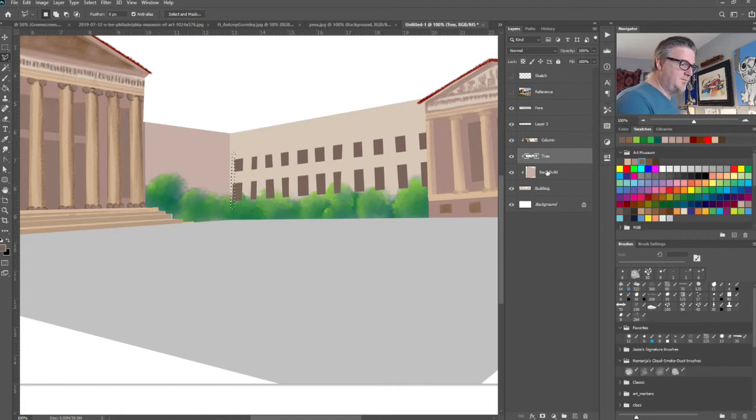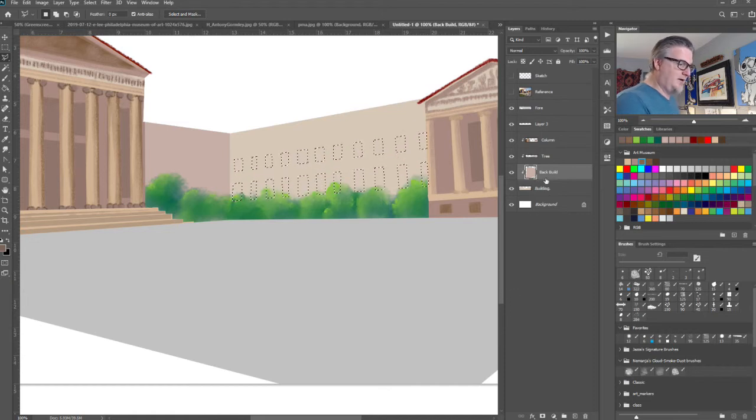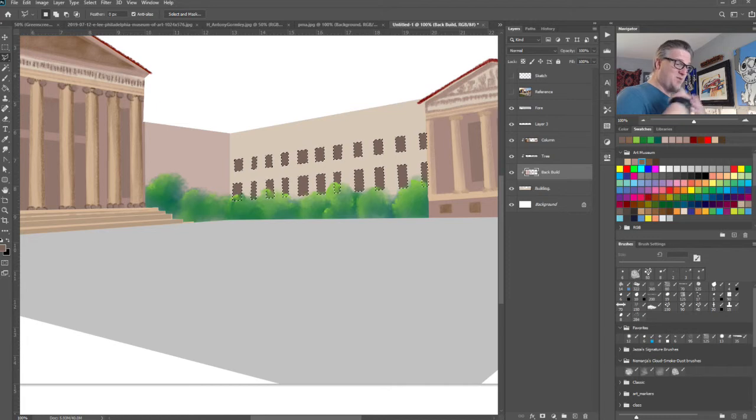All right, but let's get on the. Oh, I see what I did. So we're going to zoom out. I was on the tree layer. That's bad. Now we're going to do it on the back building layer. So let's Control Shift Backspace. Now it's behind the trees, and now I can clean up anything I want to clean up.